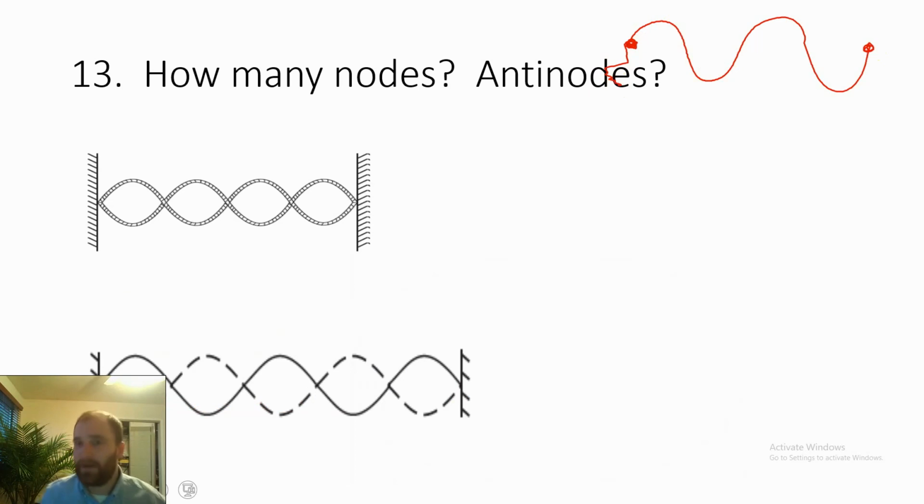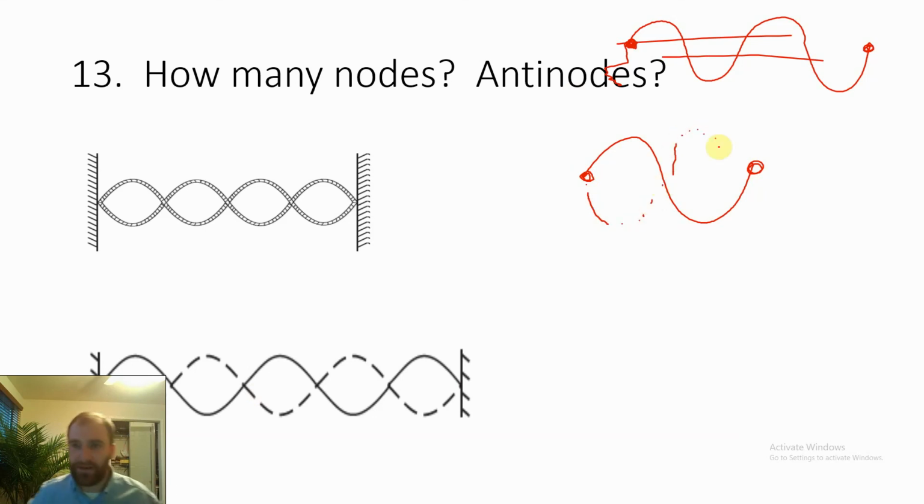I'm going to draw it in a different part of the screen here. Sorry, just ignore that. So you might draw something that looks like this, and then the opposite would look kind of like this. That's really meant to be dotted, to show that that's the wave in the other position. So it's the one part and then the other part. I'm trying to draw something like these.